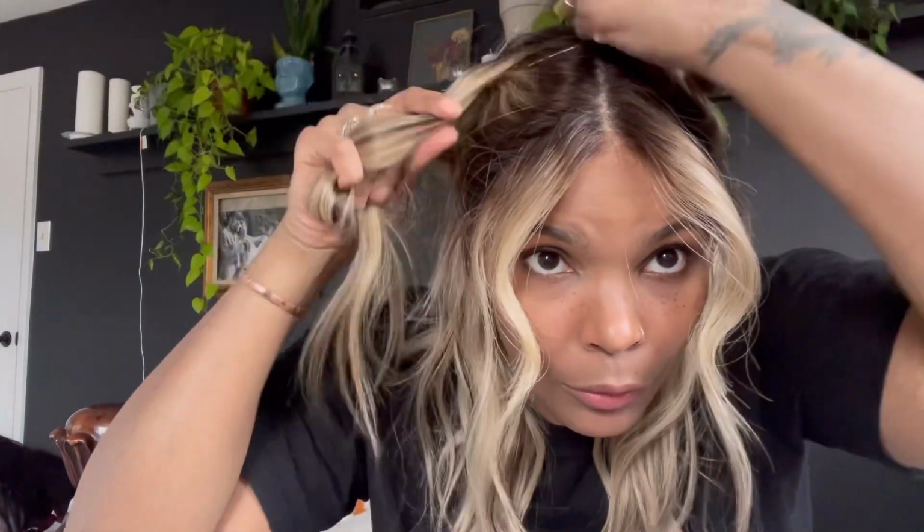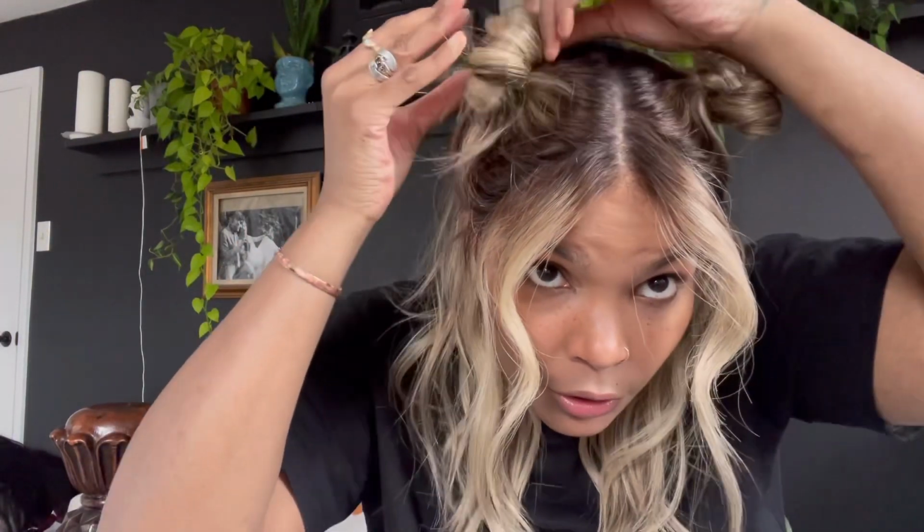Again, I pull the hair through, twist twice, and then while I'm pulling the hair through, I twist the hair and pull it into a bun. And then I put the elastic on top, give it another twist, and put it on top again.